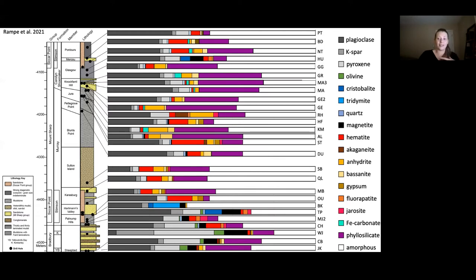So studying these phases is really difficult. You thought clays were hard. This is really difficult. But they're really important, and they make up a significant amount of the material present in each of the samples, and they're likely the product of weathering, alteration, and degradation through deep time. So we want to know what's going on. While we can't directly measure the amorphous component chemistry, we can do some back calculation based on bulk composition.